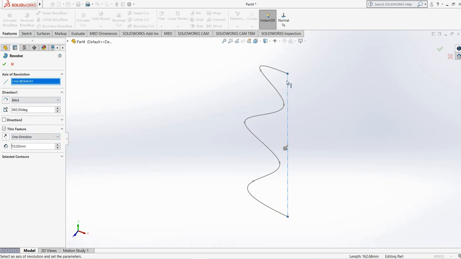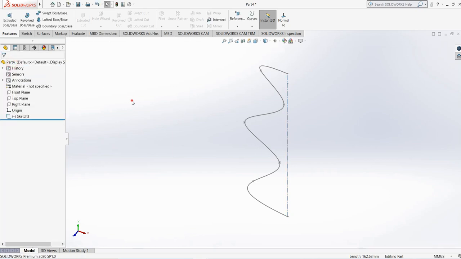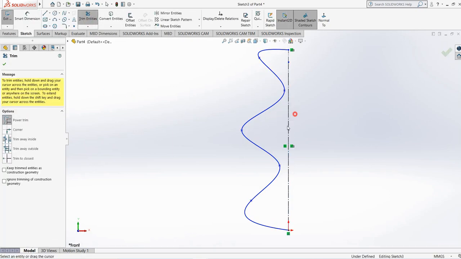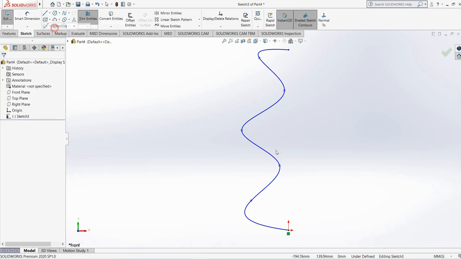Okay, we have to take care of this. Now it is intersecting this line. Okay, so it is not making it revolve. So we have to make it somewhere outside this reach, because we are giving it a thickness of 10. Let's just take it 12. No, it is not working. So what we will do, we will go for this sketch. We will try to trim it, and we will draw a centerline from here.